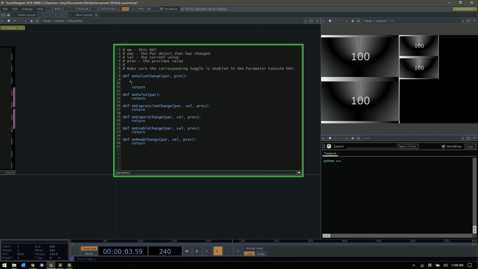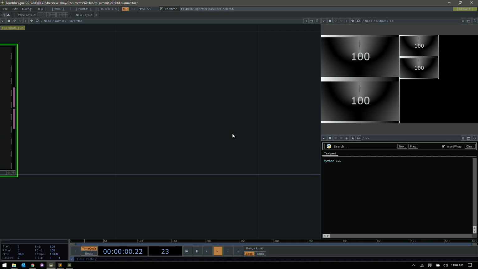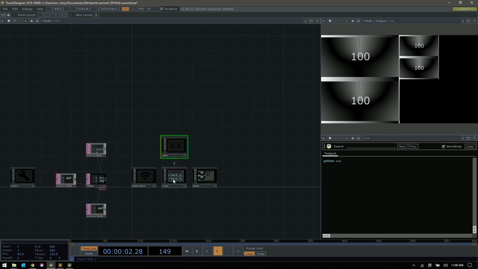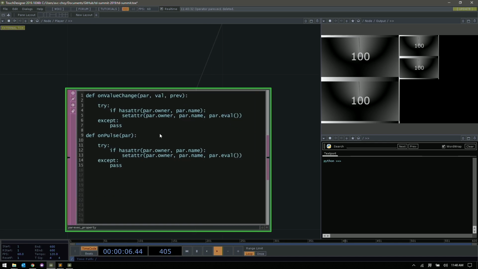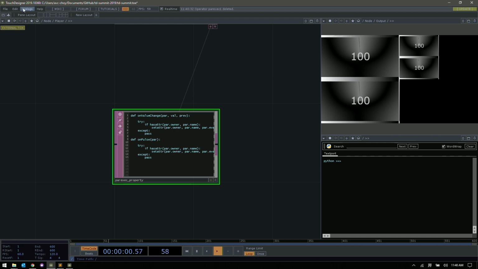There's really two ways to do it. You can do the whole if par.name equals thing, or you can do the preferred method. Should be right here. So this is a way that actually, if you go here, they added this in recently, which is pretty nice. Let's see.